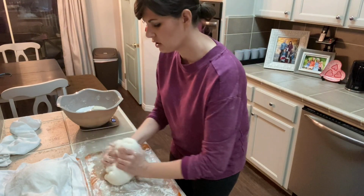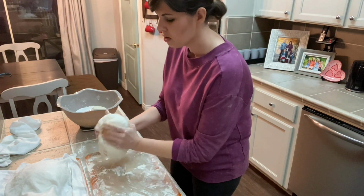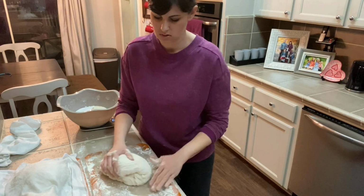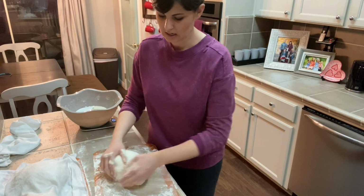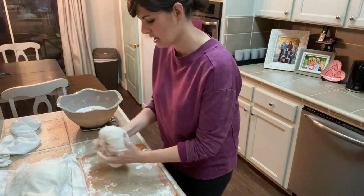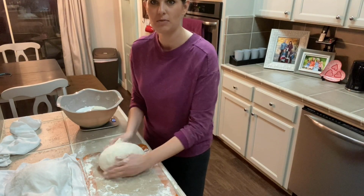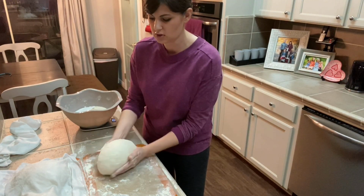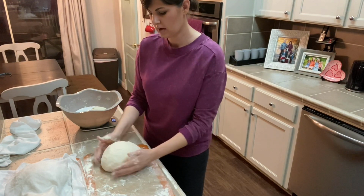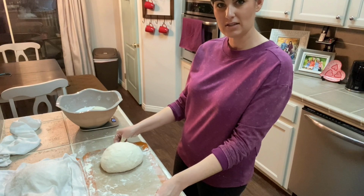And then what you want to do is you really want to create this tension on this bottom side. So that's why I'm pulling it into itself, because I'm creating tension on the underside. And then when I take it, I take my hands and I scoop under, and I'm creating this circular scooping motion where I'm scooping the top down underneath, like so. And that's what you're going for. You will see some bubbling, and that's okay, because I'm going to show you how I roll these into their loaf pans.